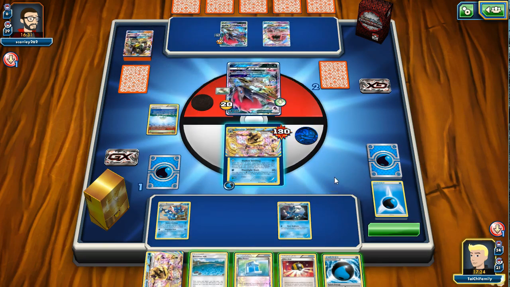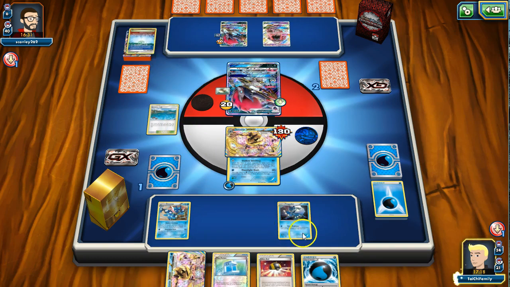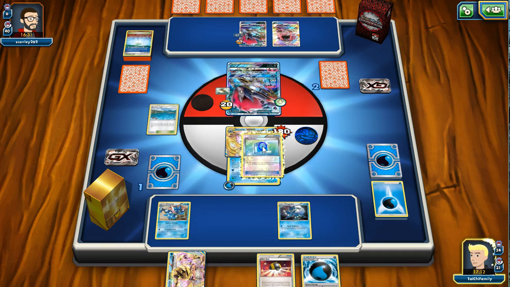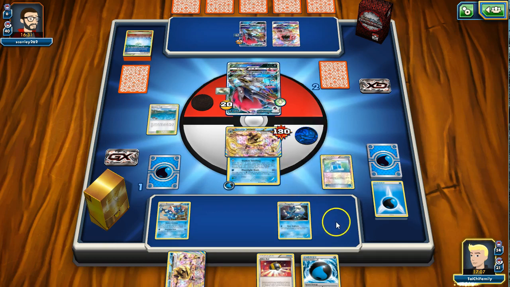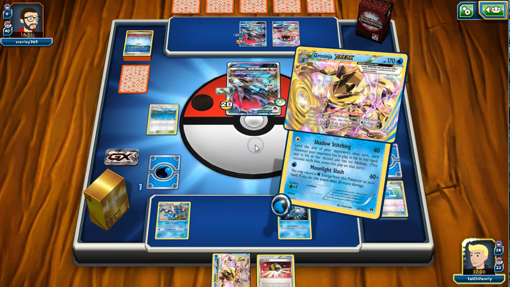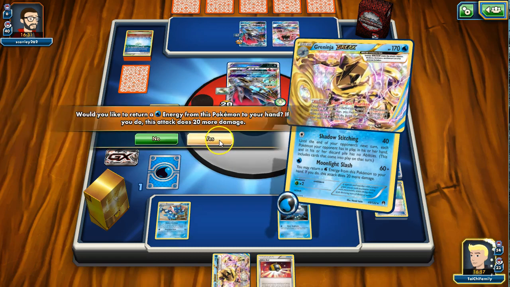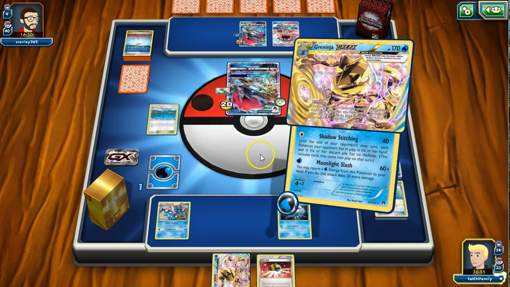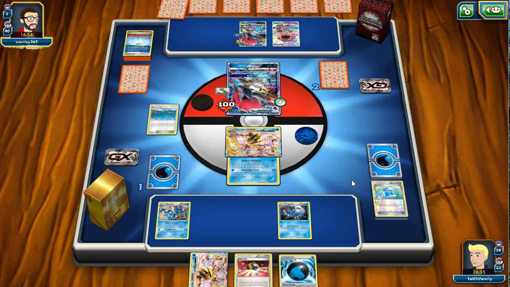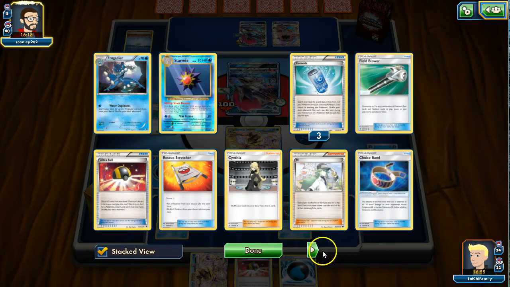I do get the Max Potion off of the prizes, and so I can go ahead and Max Potion this. I have to get rid of an energy, but I think it's worth it. And so now we will Moonlight Slash here, and we will just take the energy back. So we're trying to set up, I know the problem is I don't have any more basic water energy, and my Starmie and Staryu are both in the prizes, in the discard pile. So I need to hit my Super Rod really badly.